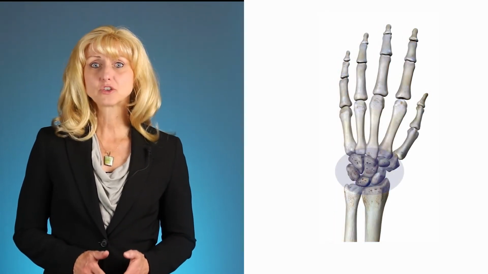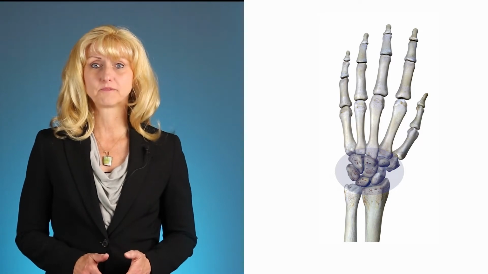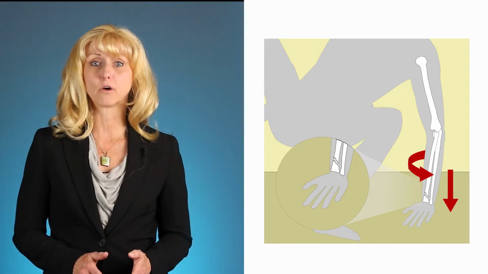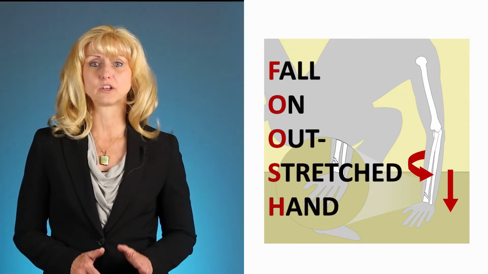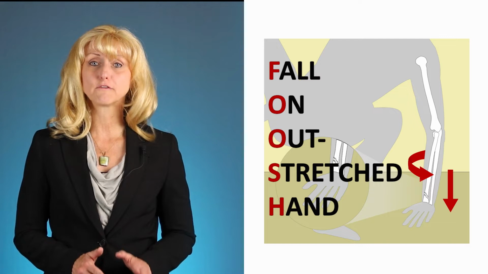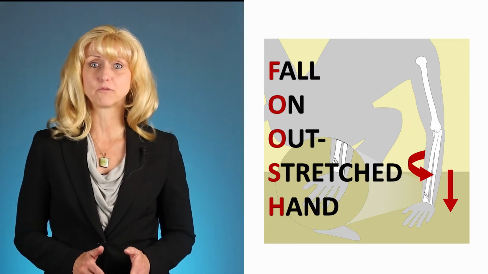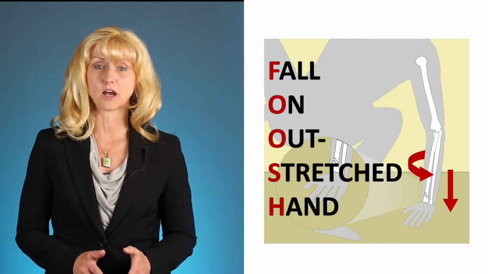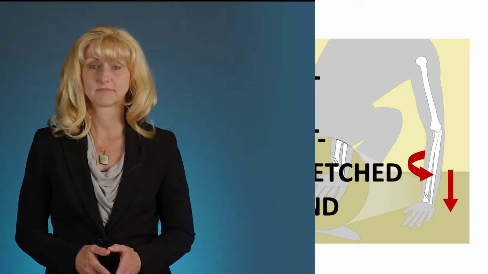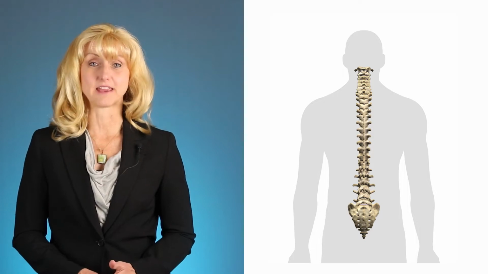The wrist is built for tasks that require grasping, gripping, and pushing. It is made up of the hand, including the small carpal bones that join with the radius and ulna. Most wrist fractures occur at the end of these long bones in the forearm as you fall on an outstretched hand. This is known as a FOOSH injury and is an example of why we practice balance as part of our osteoporosis program.